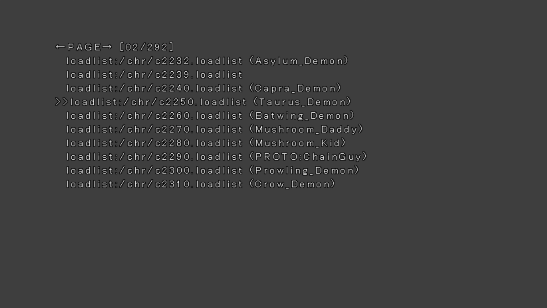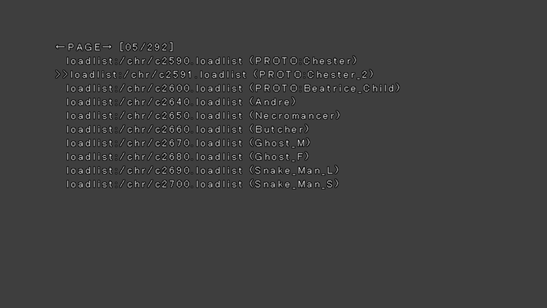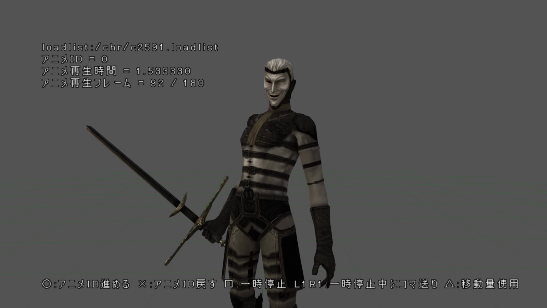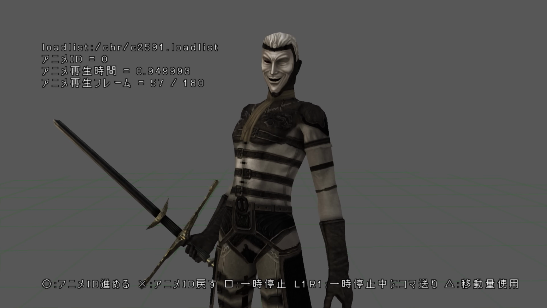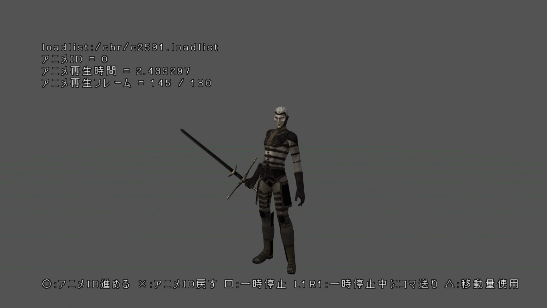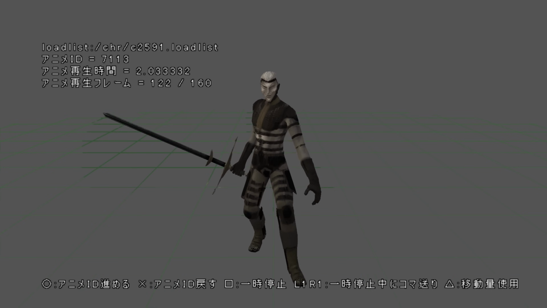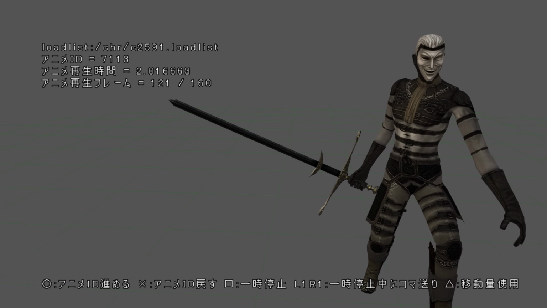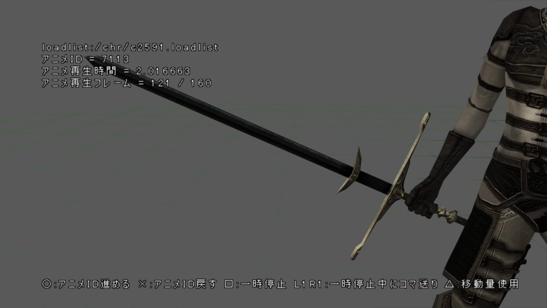But the first thing of note to share is Marvelous Chester's alternative design. And what a cool design he has. I kind of prefer this over the classic one that we know from the DLC. But what's interesting is that he is animated too, same as Chester is, but instead of using a crossbow, this version of Chester uses a black Zweihander, which is not available in the game. You cannot obtain it through legal means, and I'm not even sure you can obtain it through illegal means either.